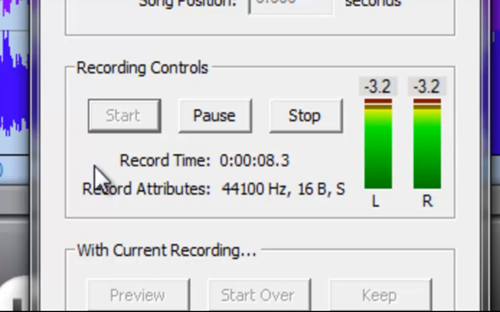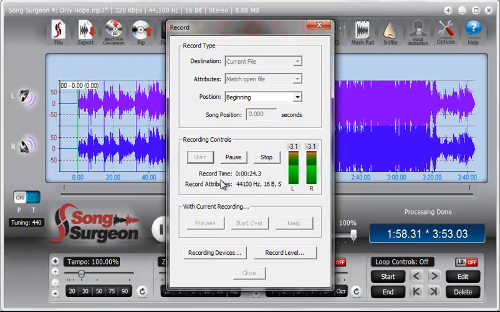You can see what your levels are. And if at any time your recording levels are too high and you clip, you'll see what happens. You see it turns red and it says clip up there. So that is how you can tell and monitor where your recording levels are and keep them in check. Obviously, if you pause, it pauses the recording and allows you to stop what you're doing and then restart it at some point in the future, whether it's a few seconds or a few minutes, or I suppose even a few hours later if you needed to do that for some reason.